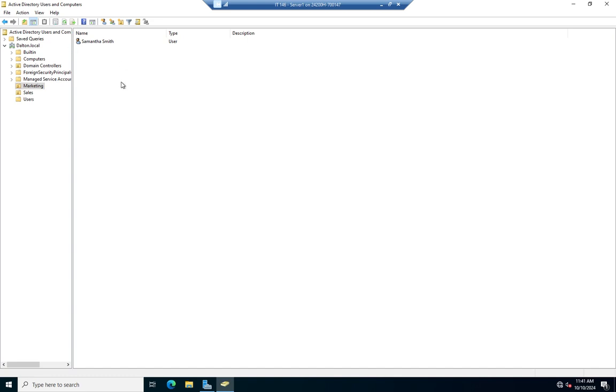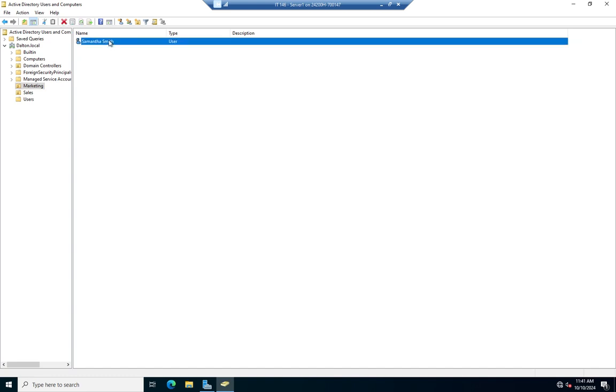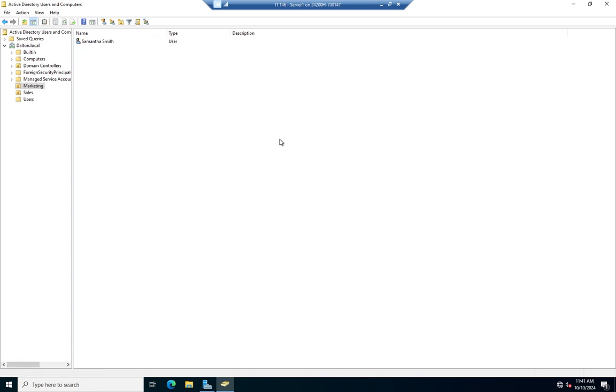So that's why we can go ahead and create the account, set it all up, do all the customization to it, and then when we need to, just right-click and enable it. This also is where we'll go to reset her password, to move her to another organizational unit, and a handful of other tasks. But those are the big ones. Okay, there we go. We have now created and managed a user account in Active Directory.